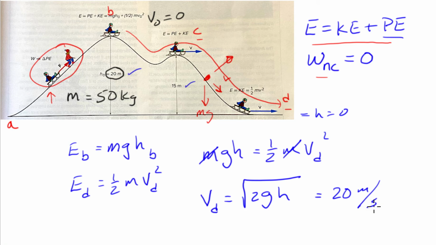Great. So I do want you to notice something about this. The conservation of mechanical energy approach is often faster because you don't have to stop and get actual energies in joules. And notice that we didn't need to know the mass of the kid at all, because if you do the whole thing algebraically, the mass doesn't matter. There's an implication here that's worthwhile noting, and that is, since mass doesn't matter in this energy analysis, then we can conclude that it doesn't matter whether the kid is heavy or not heavy, all masses will get to the bottom of this ski hill, this sledding hill, at the same speed.